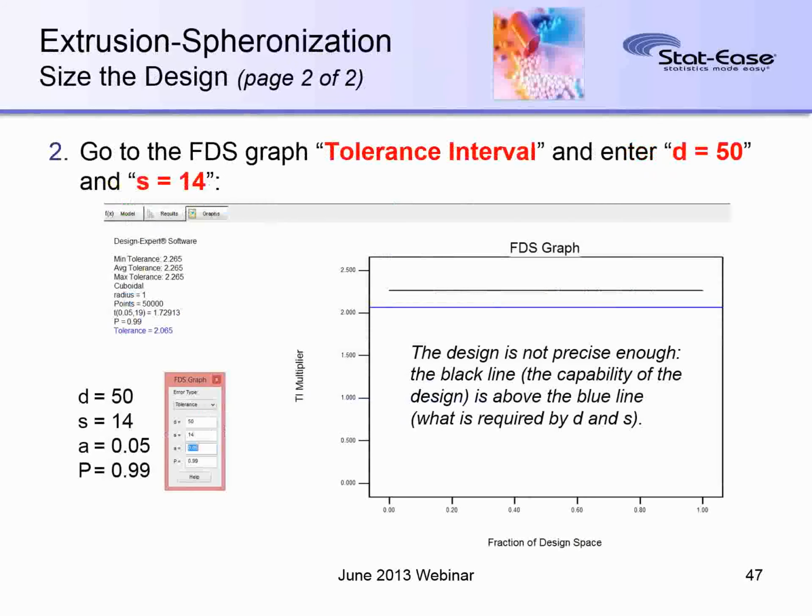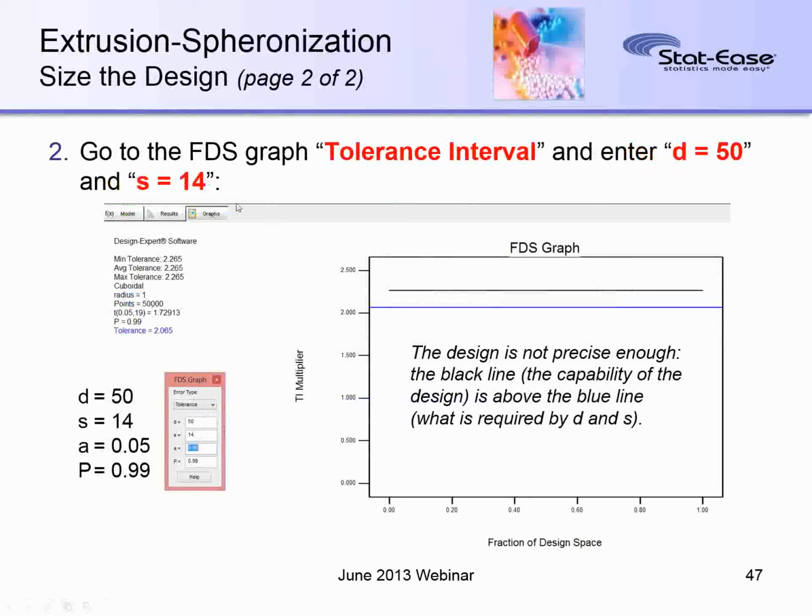Moving on to the graphs, enter reasonable estimates for the D and S along with your alpha risk and proportion of the population. In this case, the D is 50 plus or minus 50. We're expecting 750 as our outcome. 700 to 800 is an acceptable outcome. That's where the 50 comes from: 800 minus 750, 700 minus 750 gives us ranges of 50.